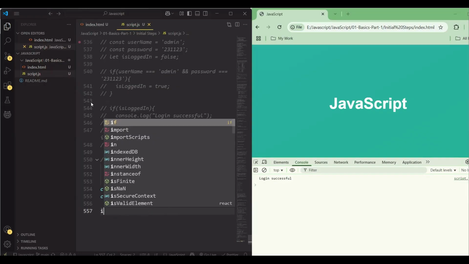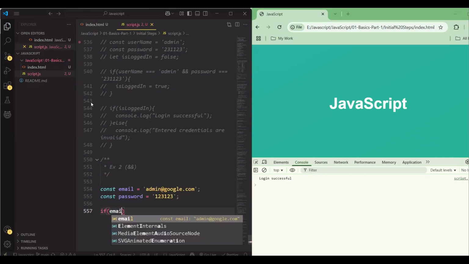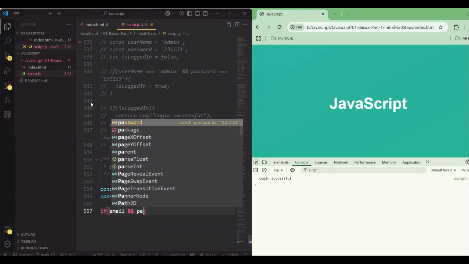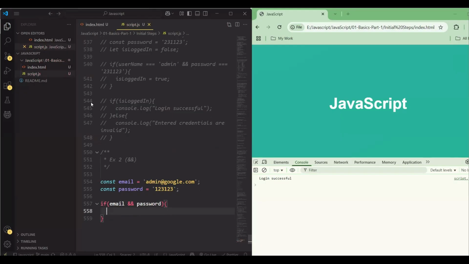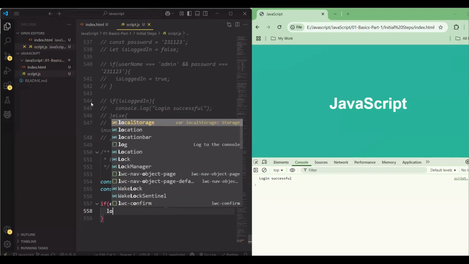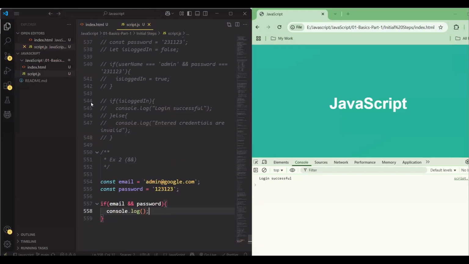And let's take these two variables into this if condition, putting this logical AND operator. So in this case, both are true. So when the user has entered both the fields, then it should print saying submitting the form.